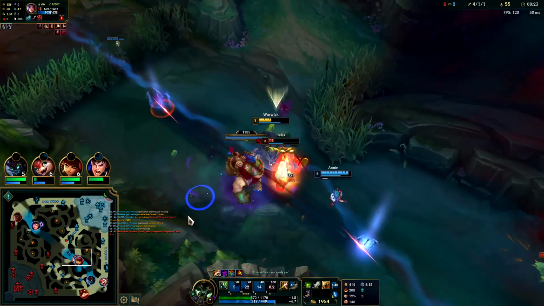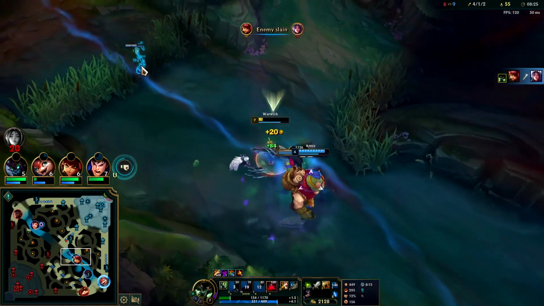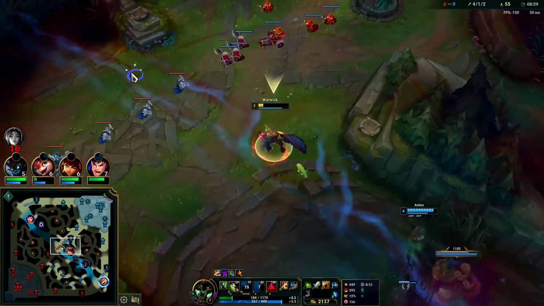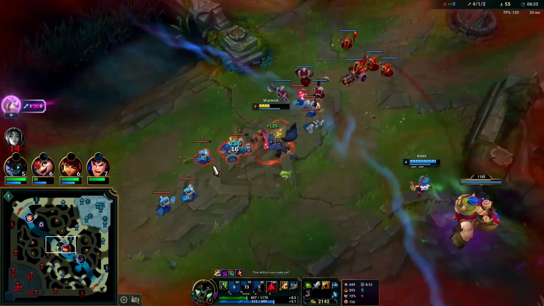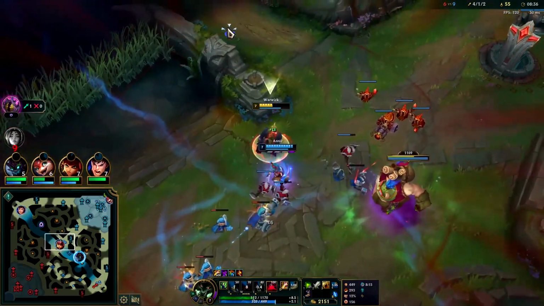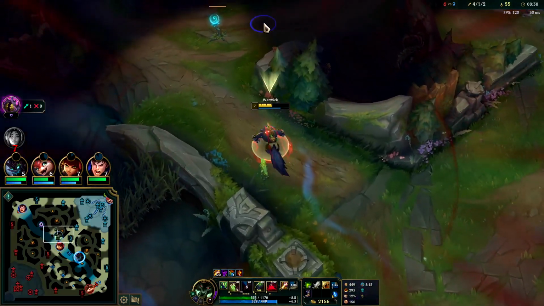Auto Q. She gets feared. I should have pressed R right as that stun was going off. As long as you're traveling, you haven't technically landed yet, you're immune to all CC. You'll still soak the damage from it, though. She almost was able to burst me there. Let me heal off that real quick.